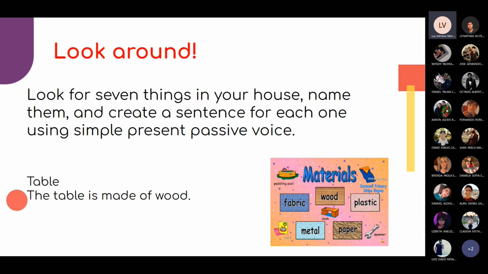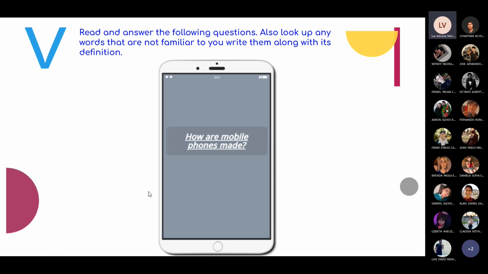Again, just to emphasize, don't forget that even though we are talking about materials in the way of passive, how things are made, we can have a variety of verbs, right? Aside from made, we can have taken. Let me see what other ones you used. Made of wood. It is found. It is used. So we can use different types of verbs, not only made. Okay. The door is closed at night. That's a good one. I mean, we can use any type of verb in order to make a passive voice sentence. All right, let's move on to the last activity.